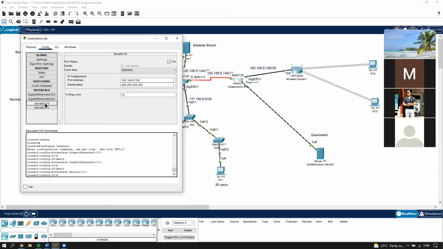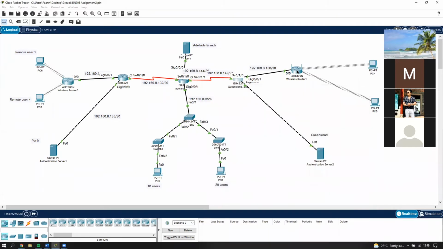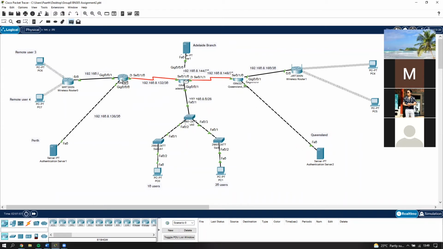And likewise, the serial port, we have a configuration with IP address 192.168.8.150 and subnet mask 255.255.255.252.